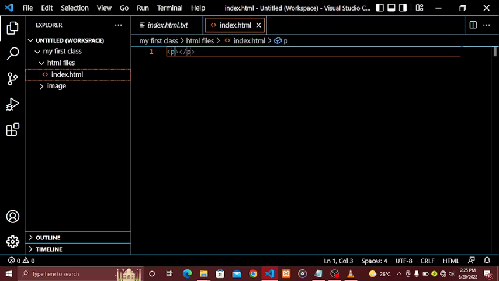Now we have the opening tag, and then we have the closing tag. You see that the text editor, which is the Visual Studio Code, helps me in closing the tag. Okay, so I have the opening tag and I have the closing tag. Immediately the text editor closed this for me. So you see the difference between the two of them is that there is a / at the front of the paragraph tag.